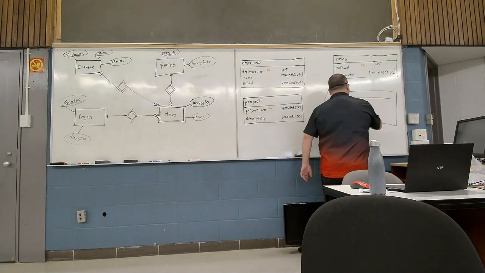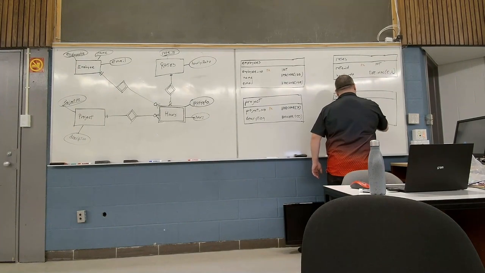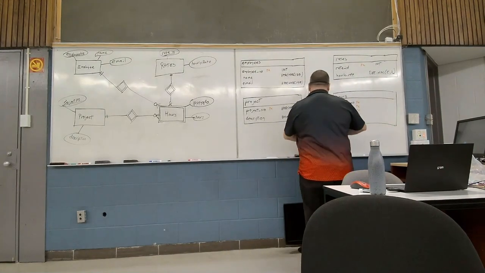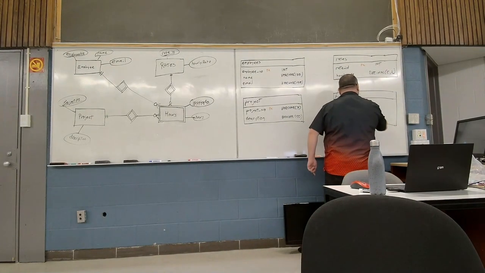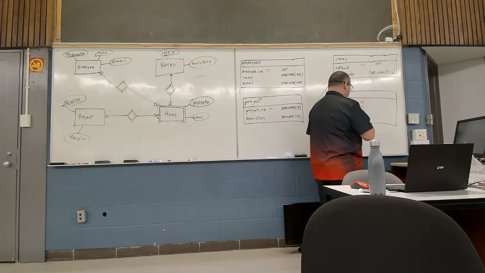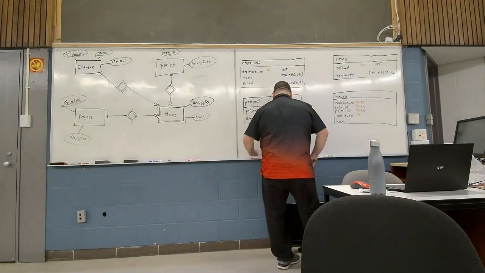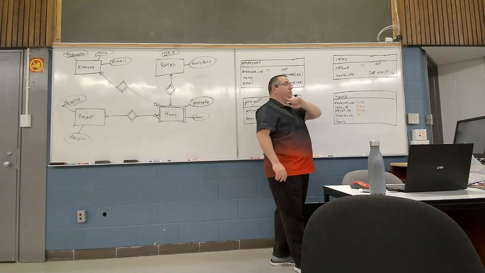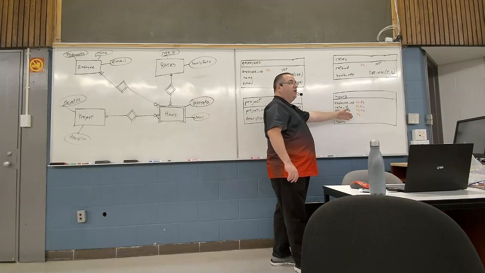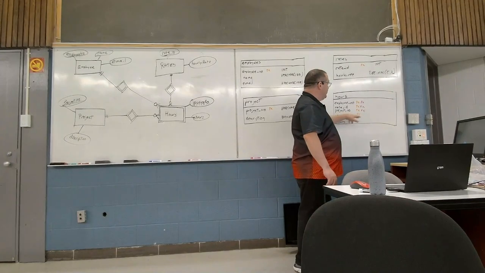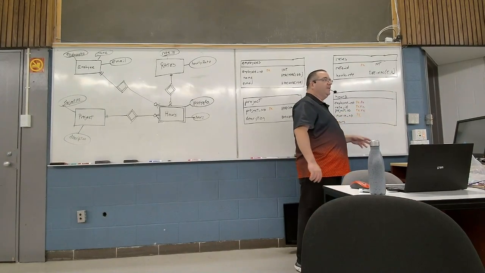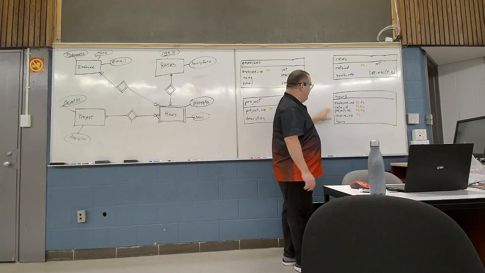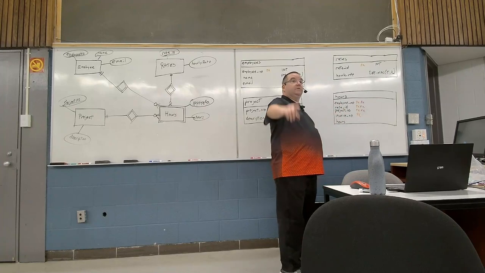Good times. Primary key, primary key, primary key, primary key. However, we also have foreign key, foreign key, foreign key, because the invoice number was part of ours. It doesn't come from anywhere else, but it is part of the primary key. Therefore, this is a weak primary key. And we just need to put our data types.